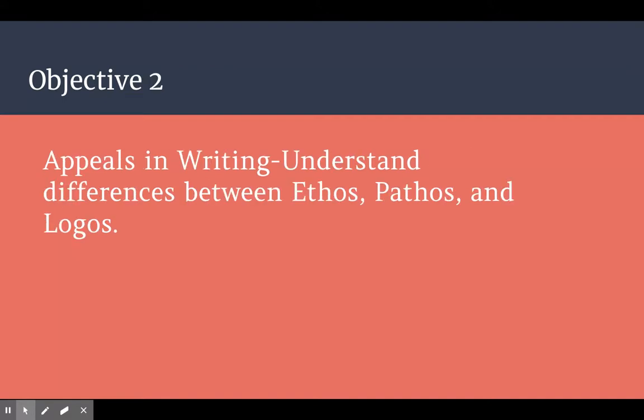Okay, moving on. It's going to go back to the appeals in this test as well. So the appeals are something that you are going to see over and over this year. We talked about rhetoric, and it's the art of speaking really well, communicating really well. And when people communicate well, they use 3 different types of appeals to do that: ethos, pathos, and logos. So you just need to keep in mind, it might give you a passage and it's going to ask you what appeal is being used in this passage.